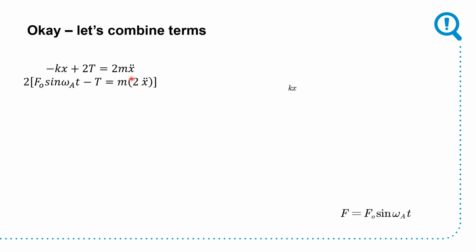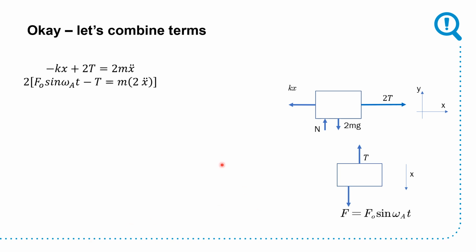So my two equations are minus kx plus 2T. I should draw the figure. Minus kx plus 2T equals 2m x double dot. Now, the second mass, which is dropping, is going to go at 2x double dot. So I can have m times 2 x double dot. And what I'll have is this as my system. So positive x in this direction, positive x in this direction. They correspond and sort of lead on each other.